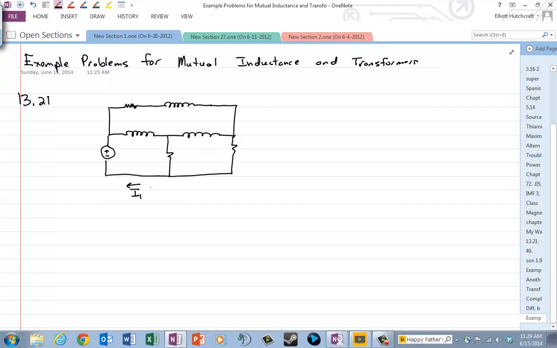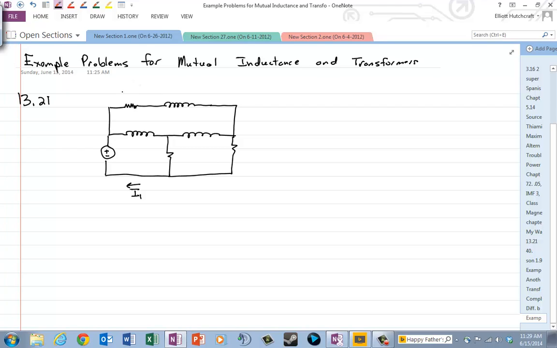They call this current I1 in the book, and I think what they're after here is maybe just the voltage or current. I actually don't have my book, but I think it may be just what are the mesh currents in this particular problem. So maybe it's just I1 in fact by itself.